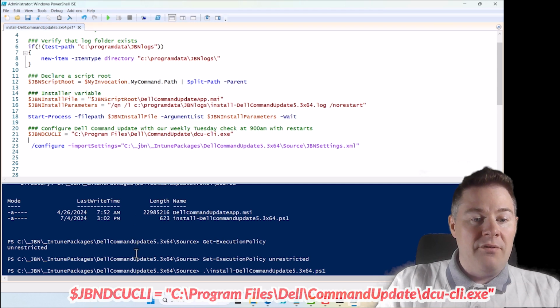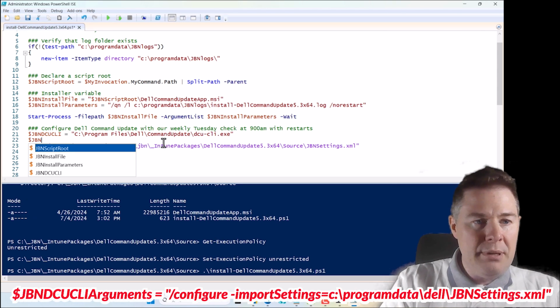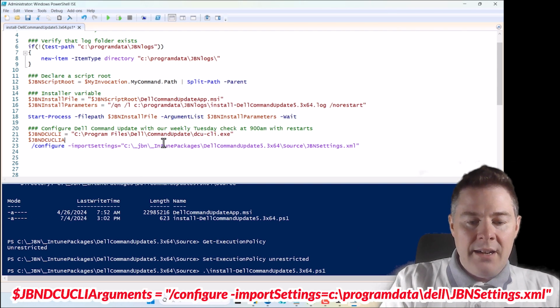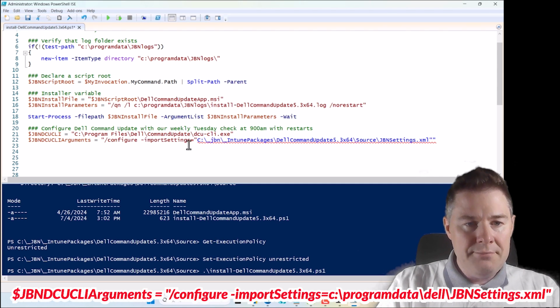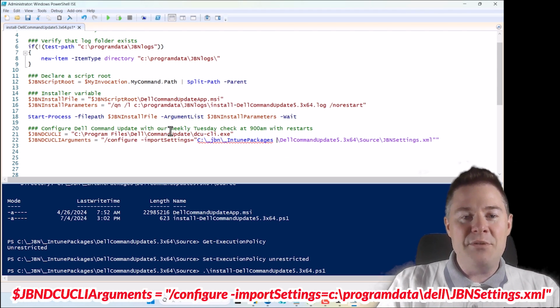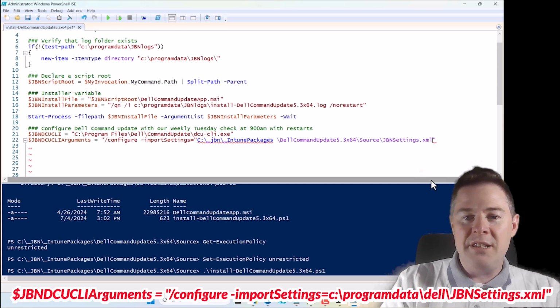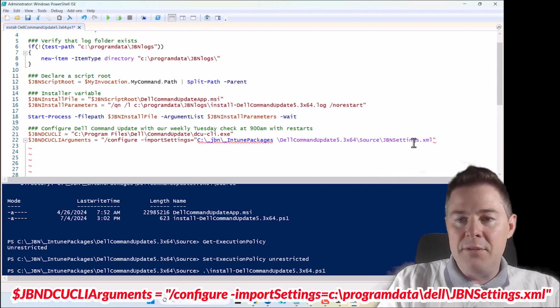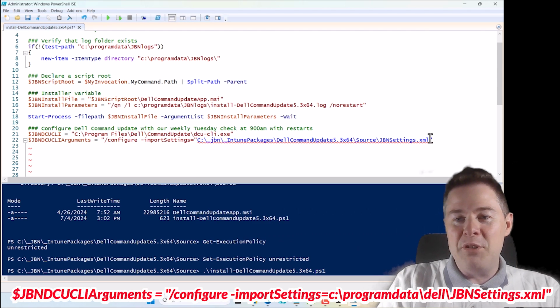Because that's an environment variable that we can call instead. Then we have another variable, which is going to be GBN. We can call it DCU CLI arguments. What are the arguments? Well, it's going to be all this stuff here. Just be careful if you choose another location than mine. If there are any spaces here, then this won't work. Then you need to sort of double up on the quotation here. But I'm actually going to have it in a location, and we can't really keep it here, right? You see C GBN, that only works on my machine because I happen to have this file.